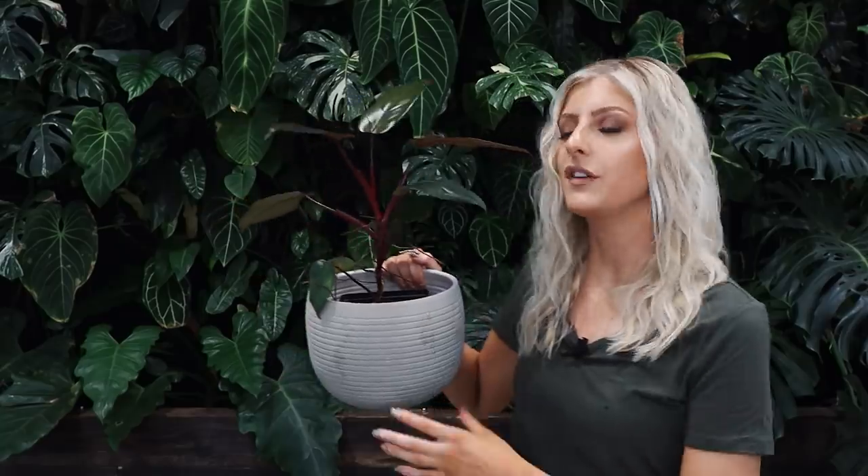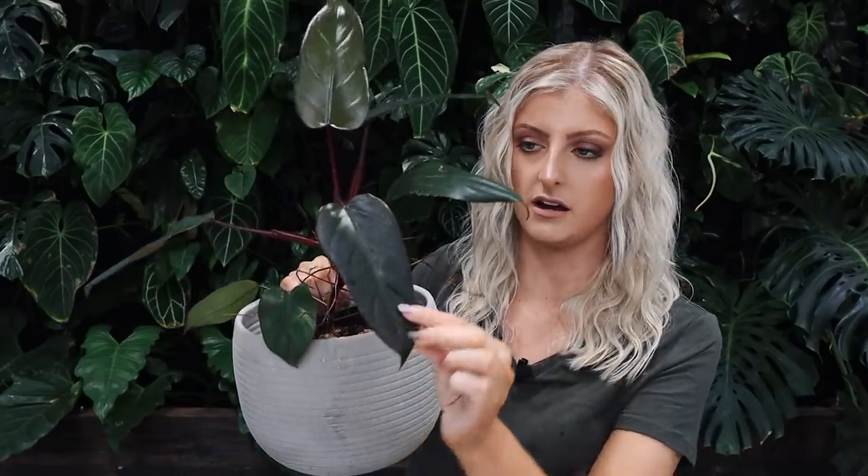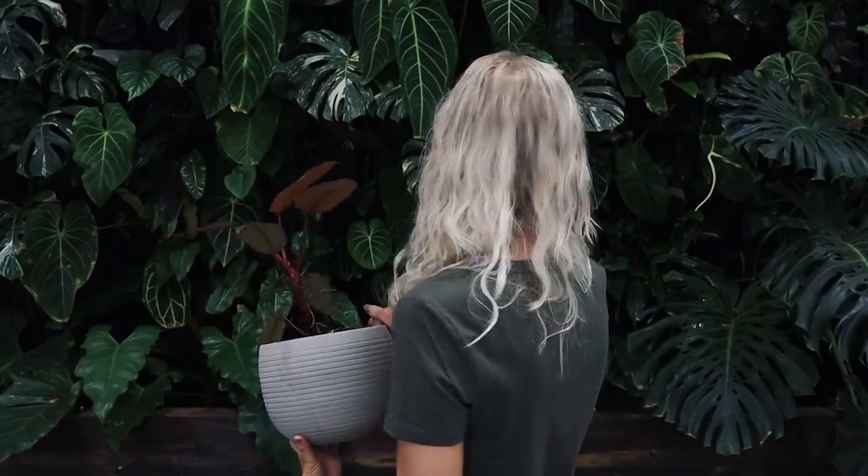The next plant that propagates really, really well with a low failure rate and fantastic aerial roots is Philodendron Dark Lord. It's called Dark Lord because it gets beautiful, really dark leaves with beautiful undersides. When mature, the leaf shape becomes a lot pointier and more angular — this one I'm showing is really young, so you don't get the full effect. I do have a mature one on the wall but he's too high up to show.